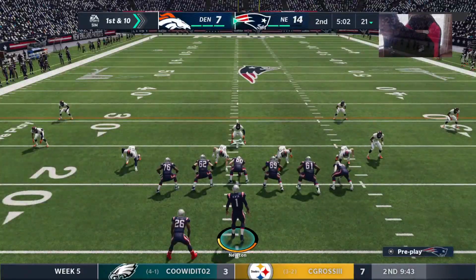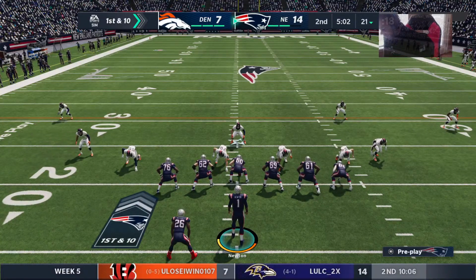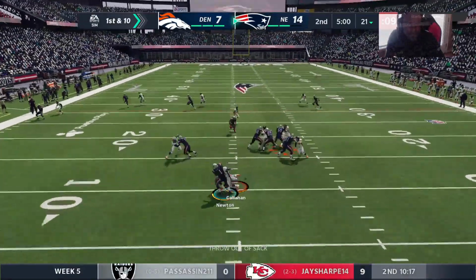The Pats at the line, ready to go. Now, their last two drives, both ending in touchdowns. It's got them this 14-7 lead. And it looks to me, and I think you're probably seeing the exact same thing, they're in an ideal spot now to create some separation. The way that they're functioning on offense now, they can create a pretty good gap. Allows their defense to play with a little more verve and confidence.